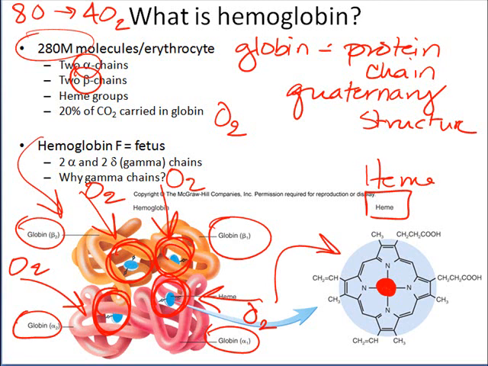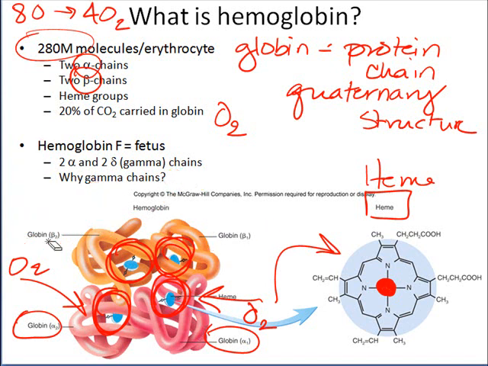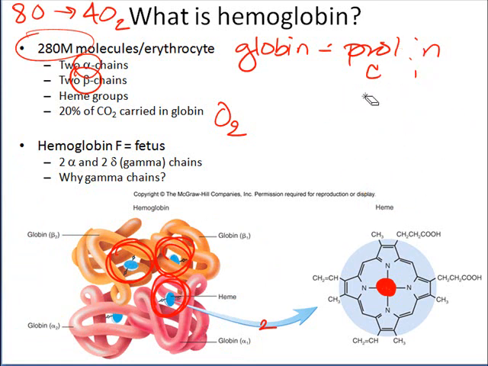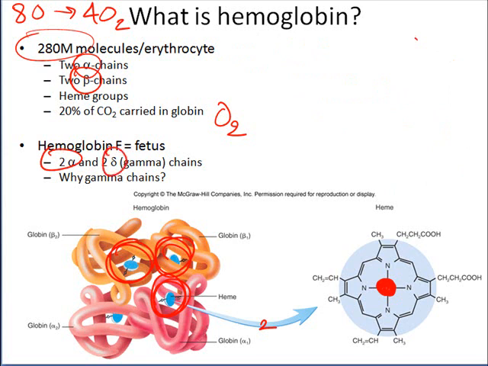There's an interesting variant of adult hemoglobin. Okay, adult hemoglobin is that hemoglobin that has a beta and alpha configuration, 2 alpha and 2 beta globin chains. Fetal hemoglobin, on the other hand, has a slightly different configuration. In fetal hemoglobin, I still have 2 alpha chains, but instead of having 2 beta chains, I have 2 what are called gamma chains. Those gamma chains have a greater affinity for oxygen.